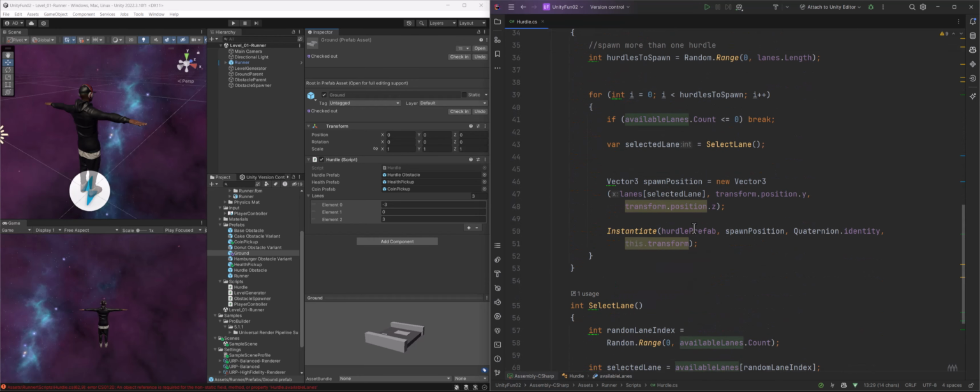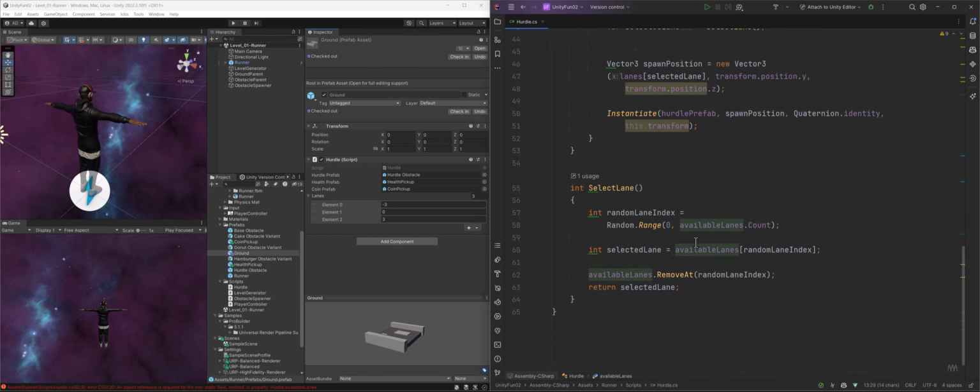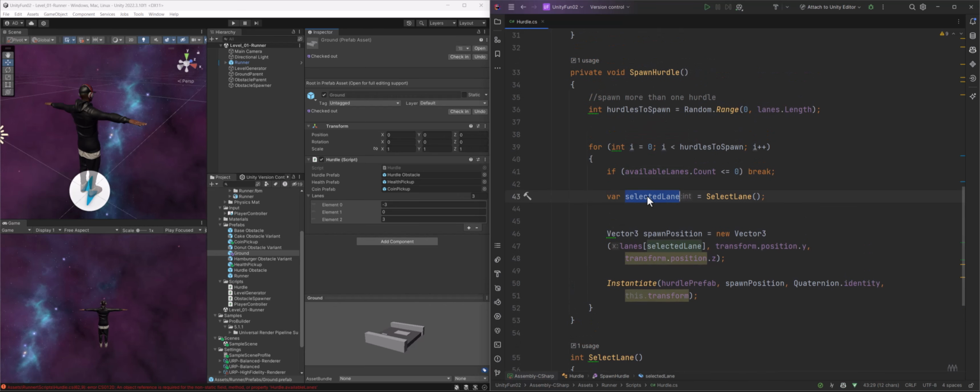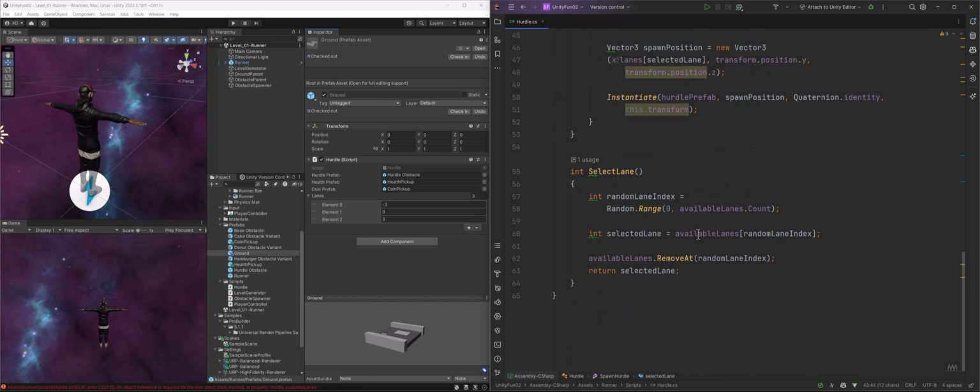And then inside of here, we just have a variable called selected lane. And all it's doing is storing, and it just has the var keyword, which means it can really access any type. And it's storing whatever is produced from SelectLane. And if we look at SelectLane here, all we're returning is the value that selected lane is.